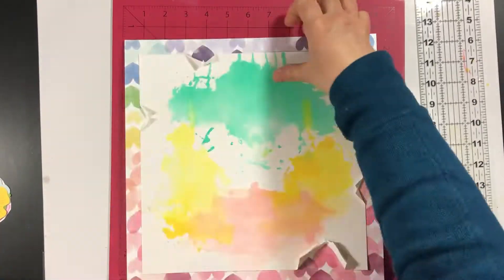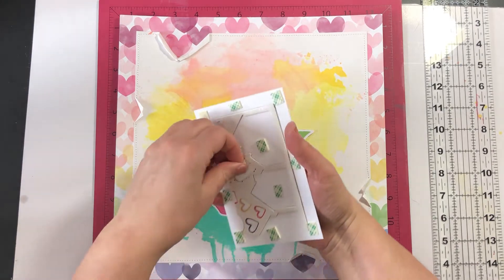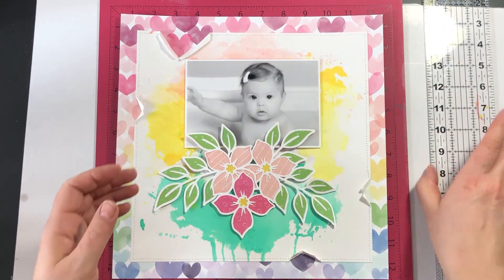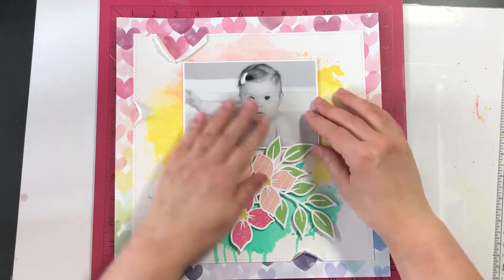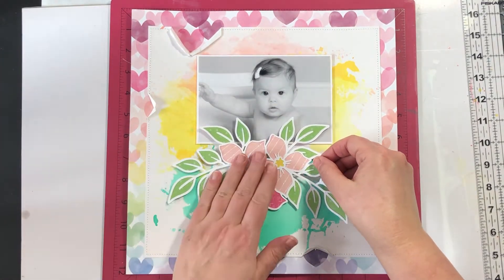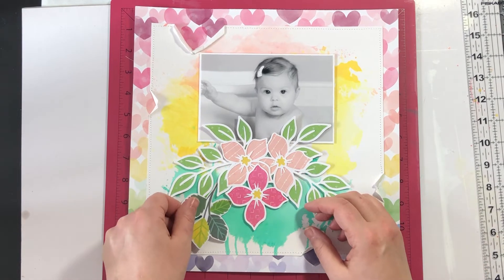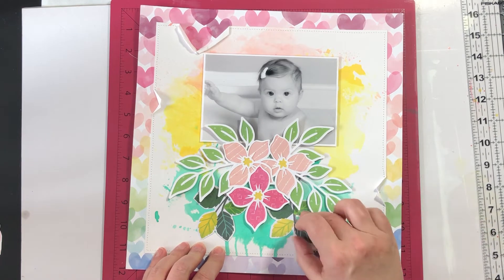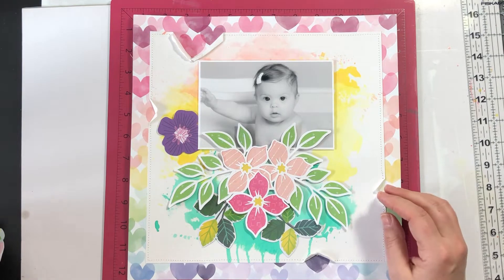Using just my fingers for little tears, I'm also going to machine stitch around the edges — if you look closely, you can see the machine stitching that gives it a little more texture. Now I'm going to adhere my photo and this die cut. When you do mixed media, your paper often warps, and adhering it to background paper helps with that. I also ran the watercolor paper through my Heidi Swapp Minc — it's a heat thermal laminator — and that straightens it all out. It really helps with warping, so if you have one, try it.